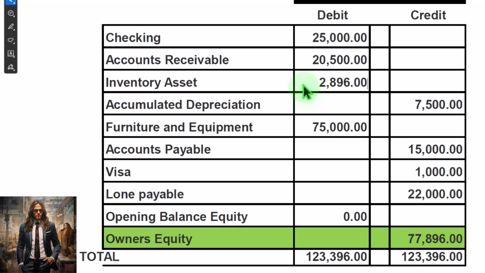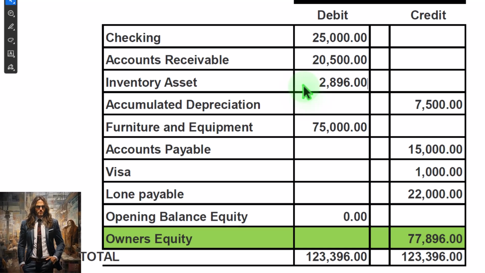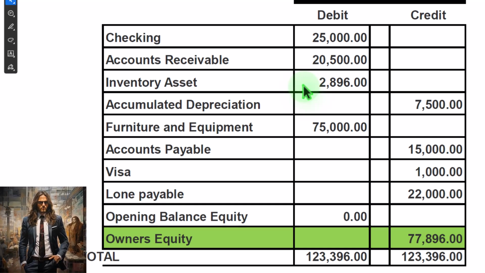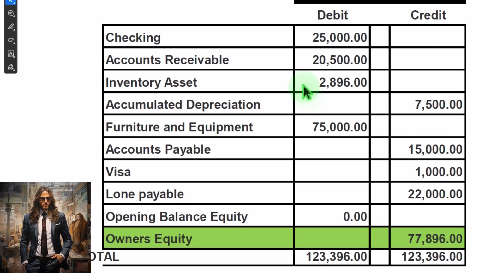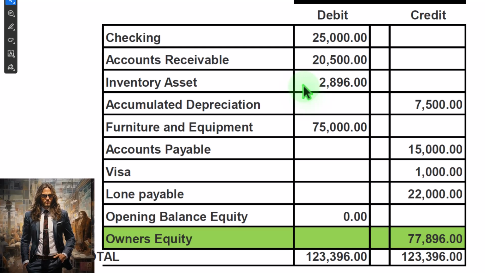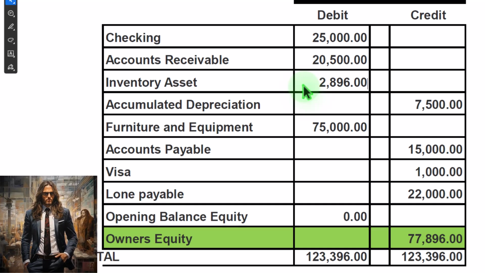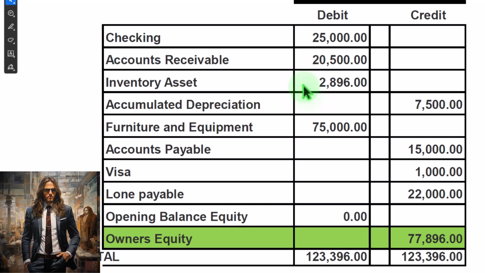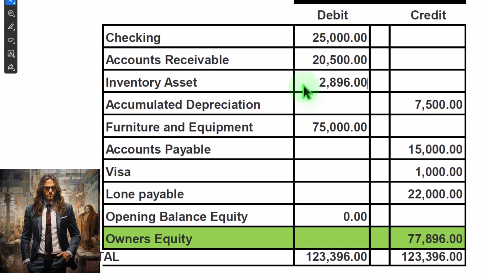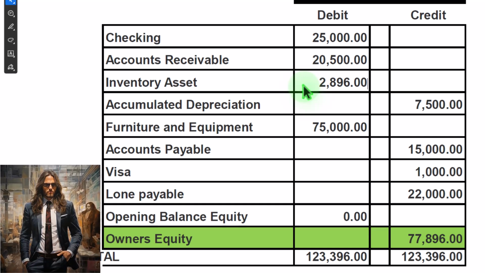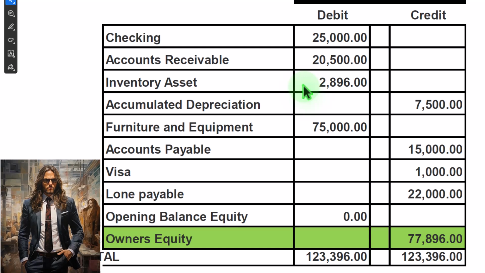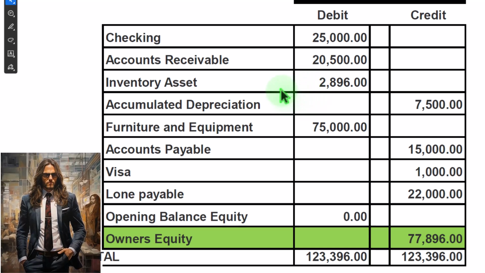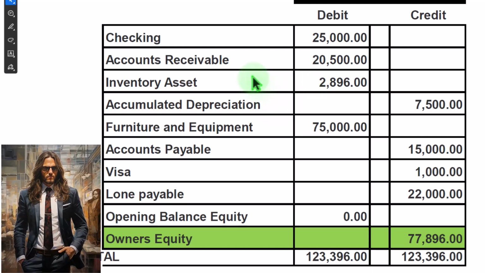This is going to be really important because if you're a bookkeeper, what you want to do is think about what kind of clients do I want to be taking on? Do I want to be taking on clients where I specialize in a particular thing that's a little bit more difficult, but which I can charge more for? Or do I want to try to take on clients that I can automate as easily as possible, in which case I'm going to focus in on those industries that are most easy to do that with. Inventory is going to be one of those major factors you want to take into consideration then.